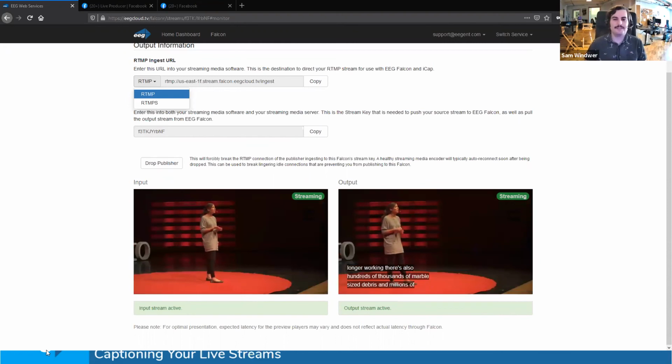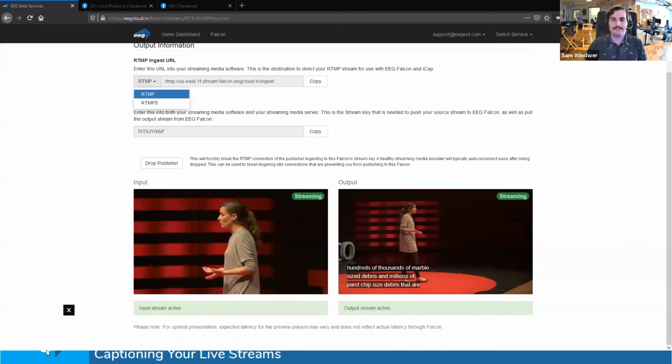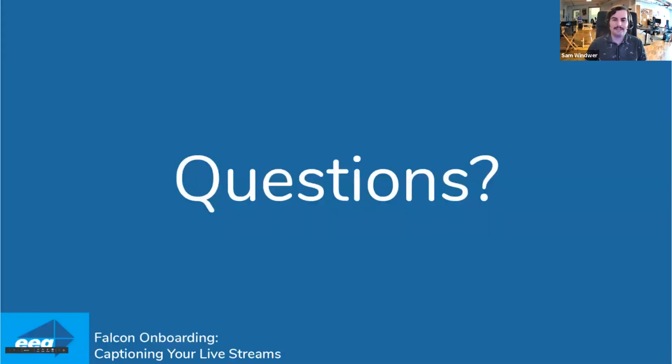As far as how much we delay the RTMP stream, Elan was saying it'll typically be about a second, but it depends on the keyframe rate. As I was mentioning for a previous answer, we insert the captions in the H.264 user data, and in order to do that, we need to reorder the frames into display order, then insert the captions, and then put them back into code order.